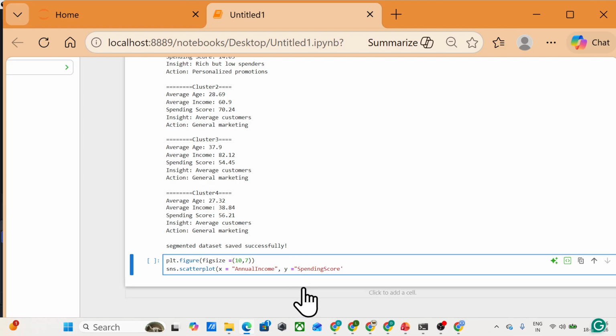Single inverted commas, same goes with here. And then hue will be cluster.